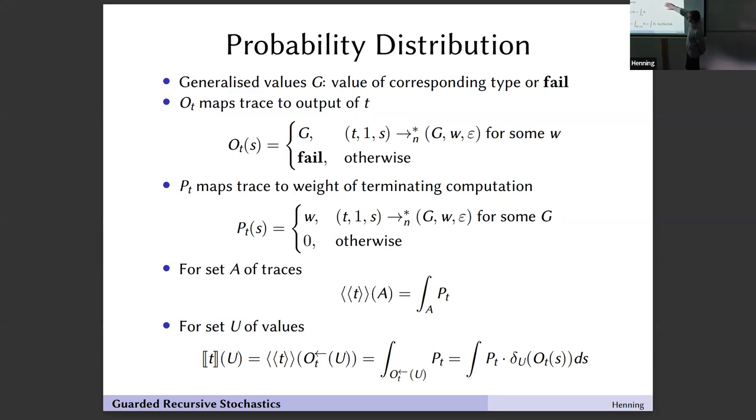And then to get actually a density, we also want to go. Oh, sorry. Is there a special reason why you really want the sample list to be empty at the end? Kind of no, a priori how many you're going to need. I think for this here in the end it wouldn't matter if you say it doesn't have to be empty, because in the end here you're integrating over these samples, over these traces, and I think the weight wouldn't change. I think it could be that it doesn't have to be empty at the end. Because if you have some kind of choice somewhere in your computation, maybe in one of the choices you need one more sample than in the other one.